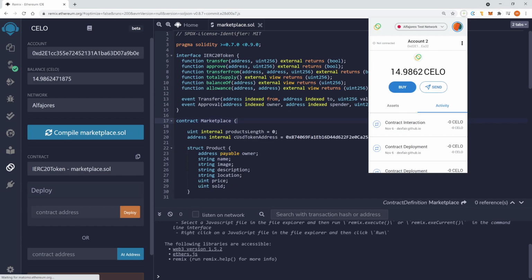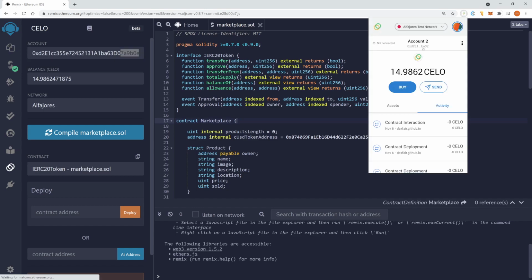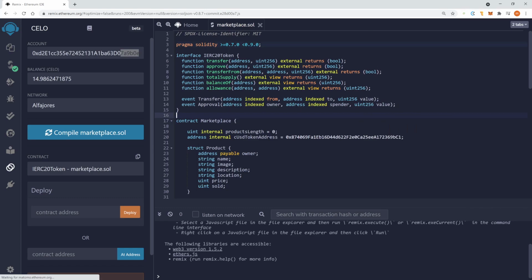In this case we have 14 Celo and the address EA32, which matches this address. So this is the account that we are logged in with, because with that account we will create the product, and so later another person can buy the product, and then we will transfer the tokens, right?